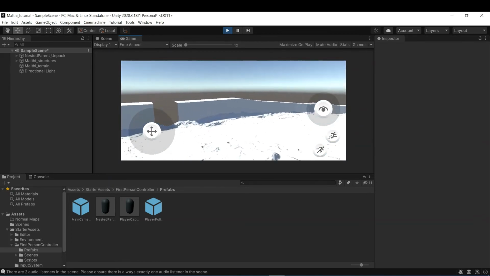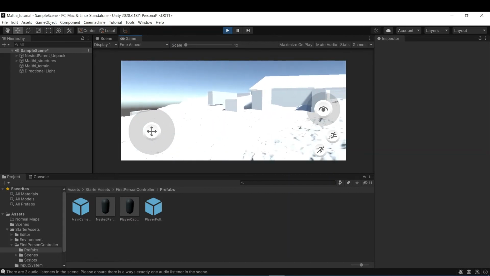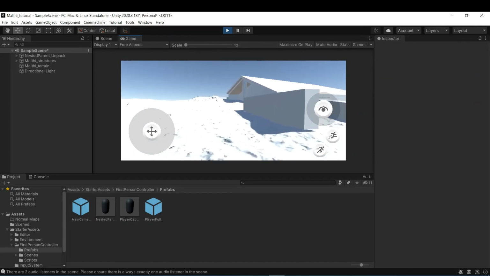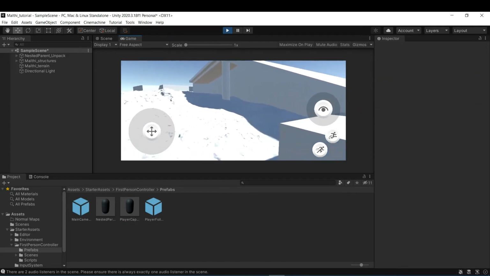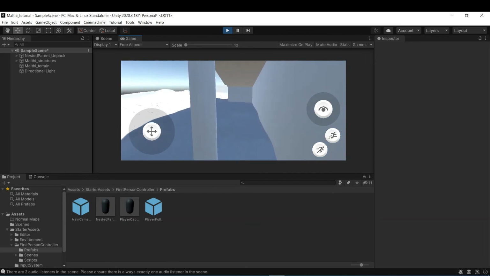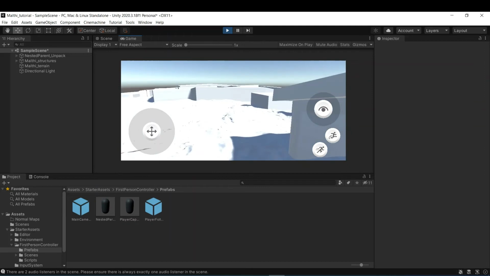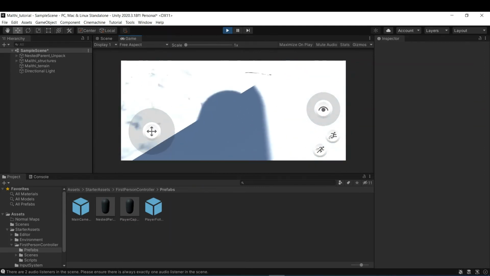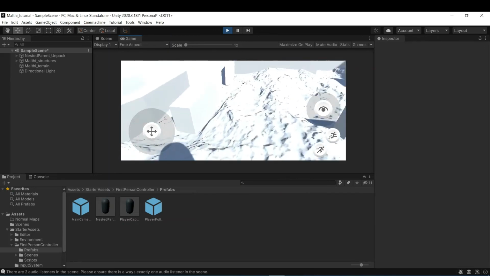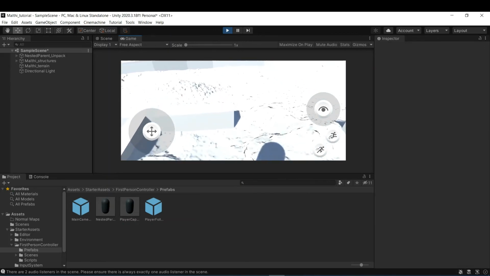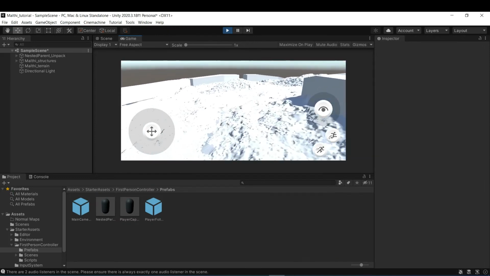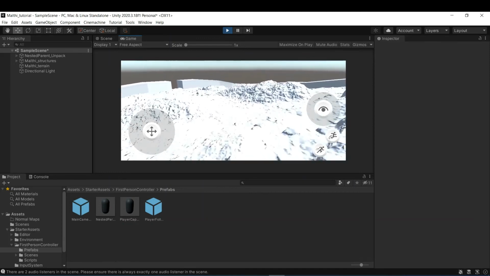Okay, so as you can see, now we are actually able to move as the player on the surface. We can come up and check out this house as well, so it's not open. So as you notice, you are able to walk through walls at this point. And so how would we fix that? Well, add a mesh collider to the structures, and then we wouldn't be able to walk through the walls, because right now it's not really a realistic experience.